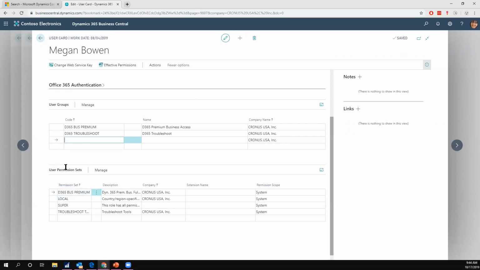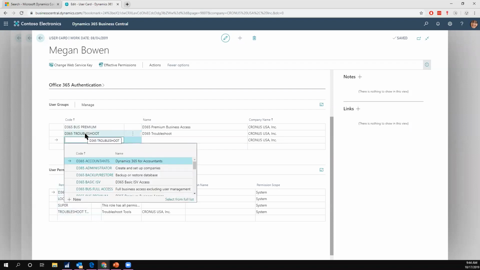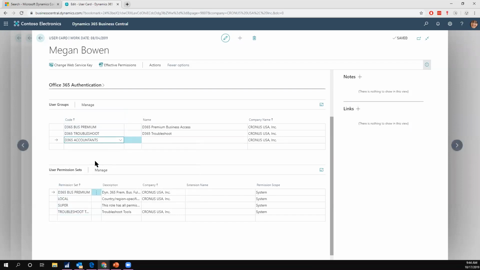And here in the user permission sets, they came into this list once we added the specific profile. Every profile, the accountants for instance, has specific access to different sorts of activities and different areas in the system.